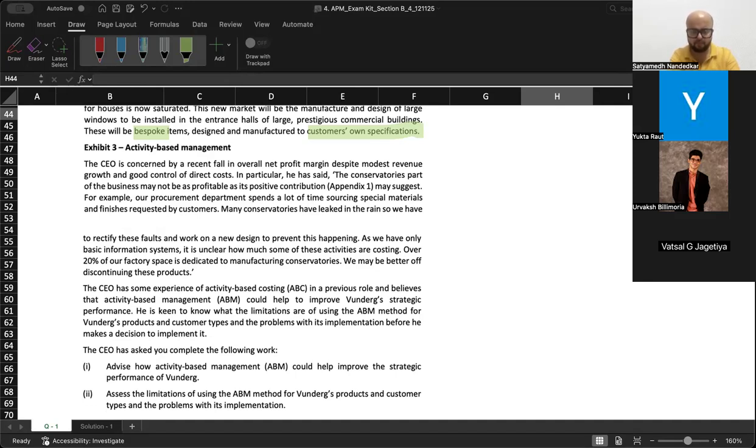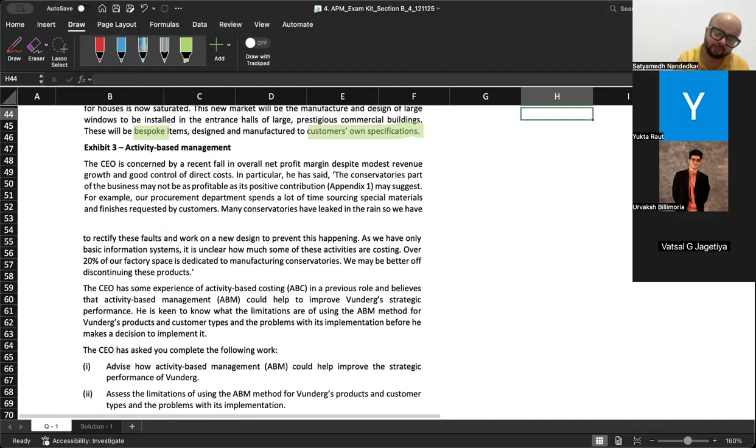So originally they are allocating expenses on the basis of labor hours. Okay. So by using ABM, it will be helpful for them to allocate the cost as per the different products.